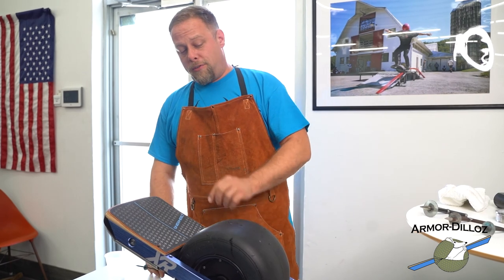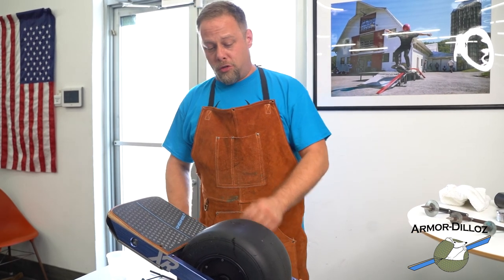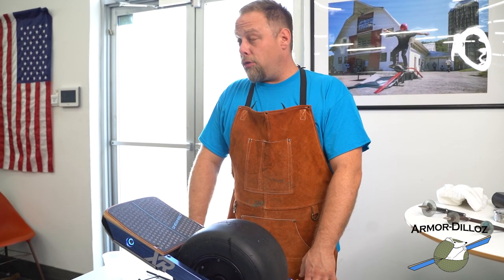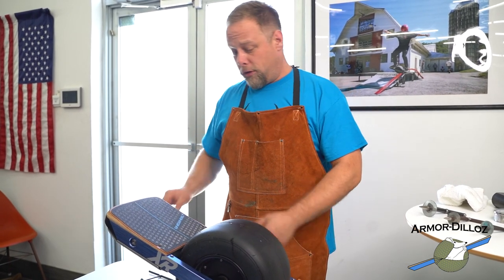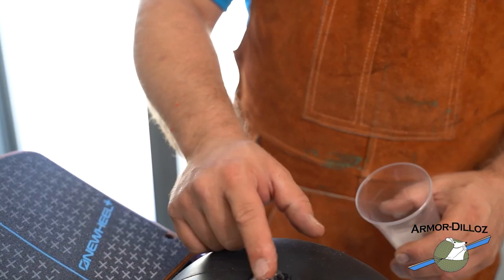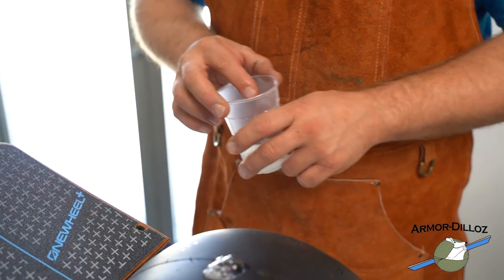Even with it facing up, okay, so this is truly a worst case scenario. We had the tire facing upward, so there was no ability for extra sealant to get to this hole. This is just literally what was stuck to the slime that was stuck to the inside there. But, you know, still it slowed the leak significantly.